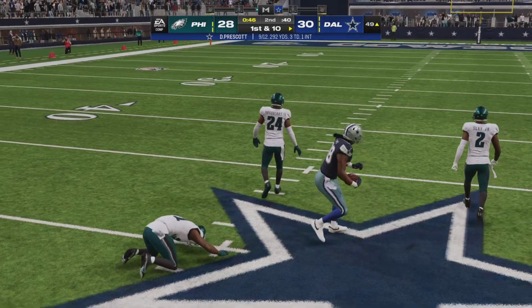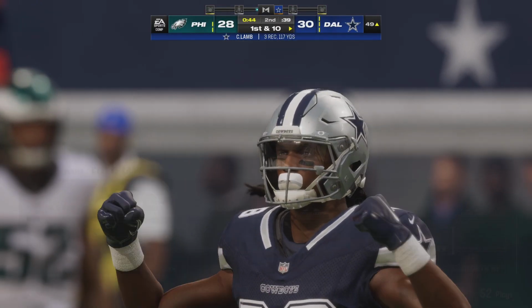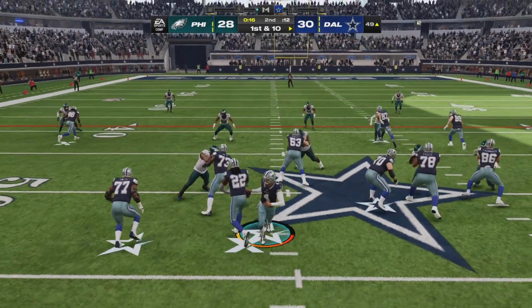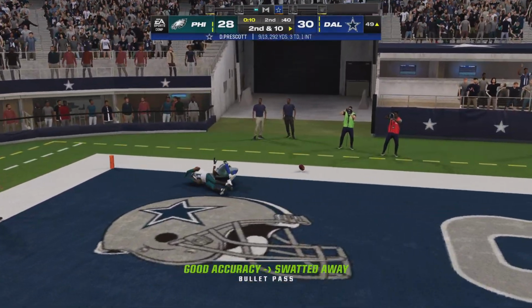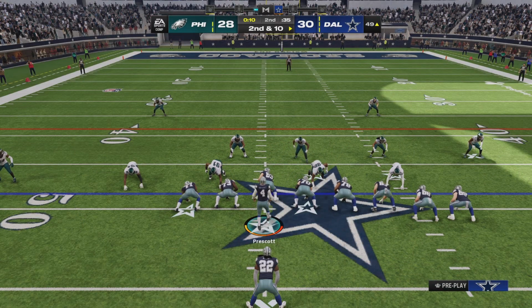Yeah, you want to move with a nice sense of pace. You want to up the tempo a little bit, but you have to do it with some poise as well. You don't want to go so fast that you hurry yourself into mistakes. There's enough time to put points on the board if they do it right. And even though they have the lead, you know that they would love to extend this lead before heading to the locker room. Now a throw to the end zone on first down, but it winds up incomplete. 2nd and 10.